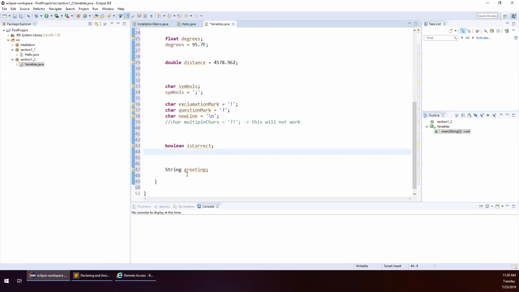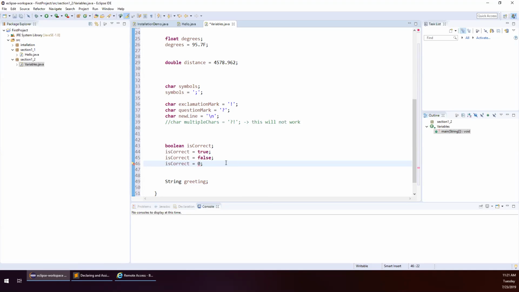Okay, Boolean, how many values does Boolean have? 2, true or false, right? Is correct can be true, is correct can be false, and you write it like that, okay? True or false. Is correct cannot be 0, even though we know that from the coding perspective, this is 1, this is 0 from the computer perspective, but this is not. What is this? When I put 0, what type is it? Guess, please. Some of you might have said int, and here, if you hover over the error, it says type mismatch, cannot convert from int to Boolean.